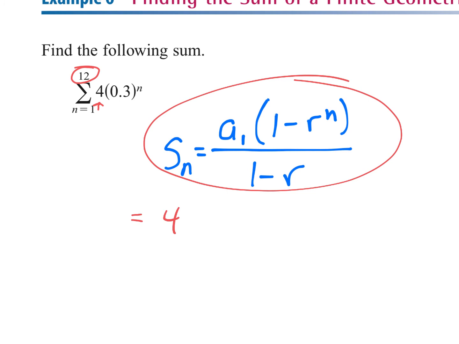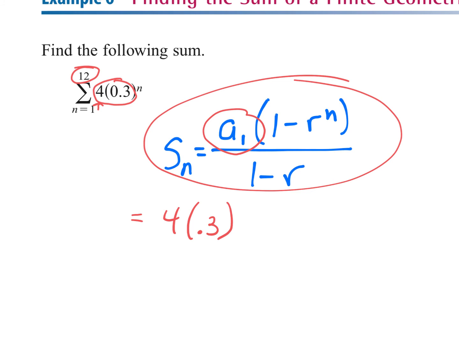What's my common ratio? What's happening each time? The 0.3. When you do this formula, the first term is going to include everything right here, because you don't have the n minus 1. That is what's considered our first term, because to find the first term, if I put in 1 for n, correct? If I put in 1, wouldn't you agree that 4 times 0.3 would give me my first term?